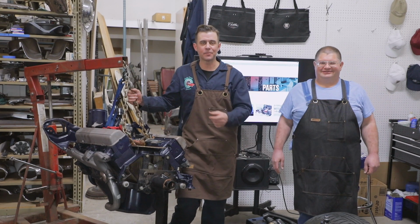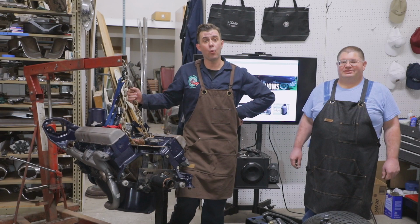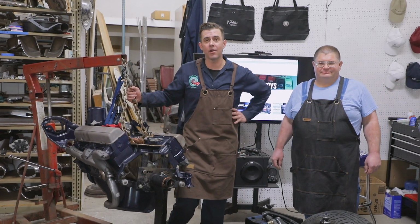Hey, Cadillac fans, this is Mr. Bob here with Josh, and we have a really exciting day today. What we're going to do is show you what we're going to need to do to hook up the transmission, the details of the transmission, so we can put the engine into the frame and have it mounted up.